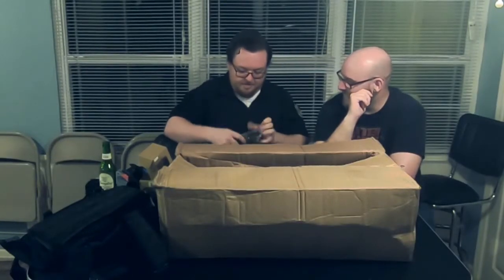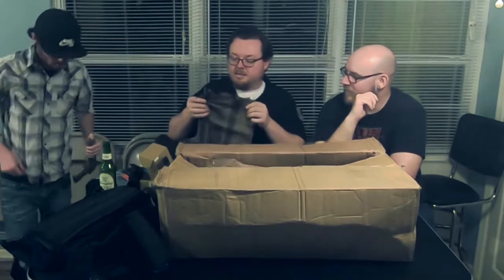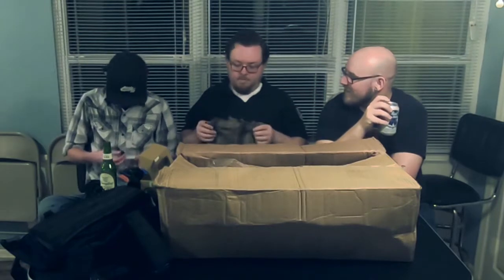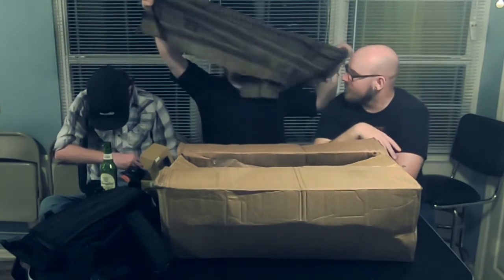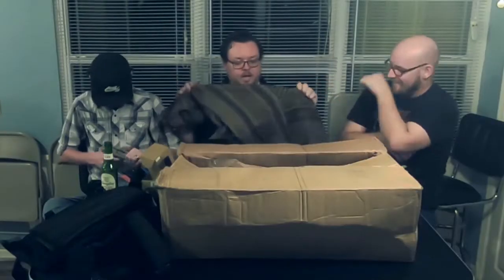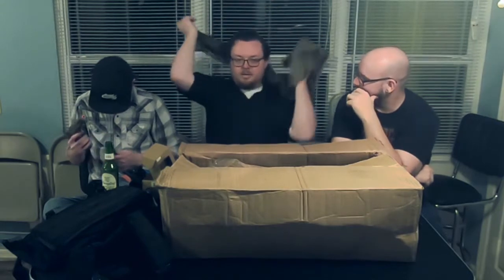What is that? It's a shemagh. Tom has the quintessential shemagh — the tan one. Well yours looks like it's been to hell and back. Mine's from Afghanistan. I have the mocha-black version. Oh god, that smells like mothballs. But yeah, I got myself a tactical scarf — like all the cool people.